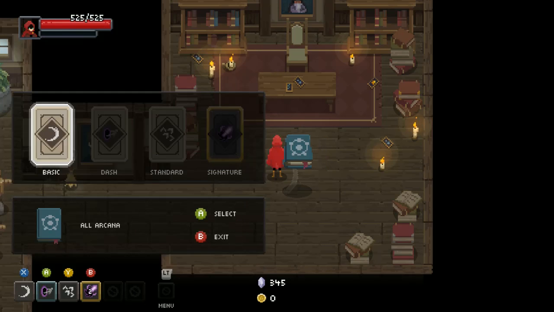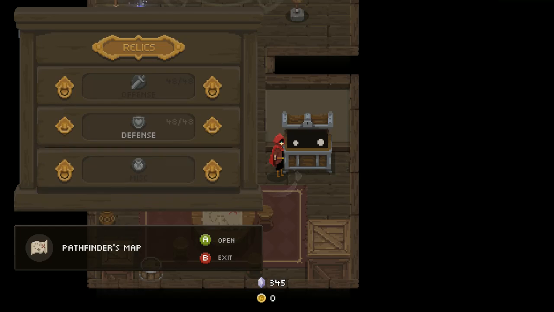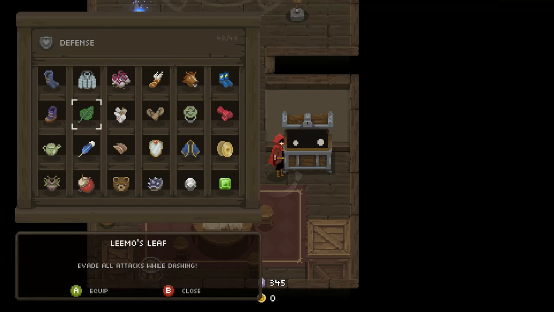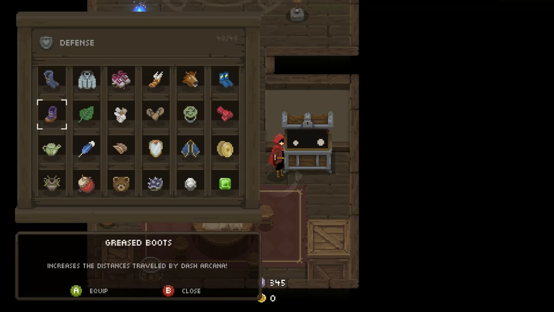Now, normally, let me go back here for a second. Normally, you need the Limo's Leaf to have that kind of ability. I used to run with this a lot before I started using the Chaotic Dash, because this makes it so as long as you're in the dash animation, you're invincible. I believe if you get a combination of the Limo's Leaf and the Greased Boots, you'll be invincible for even longer, but I haven't actually gotten both of them in a run yet. So if you don't want to use the Chaotic Dash, I definitely recommend trying to get the Limo's Leaf. That can help you to avoid some of the more difficult attacks.